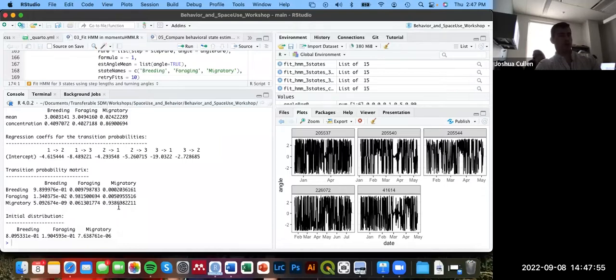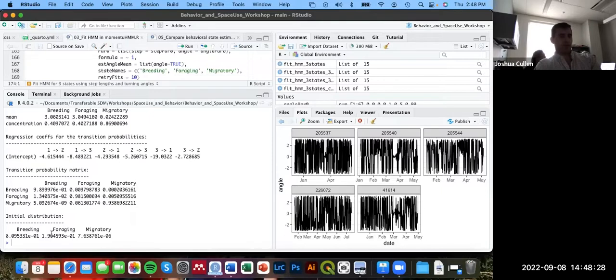And then now we have our 3x3 transition probability matrix, where initially you probably want to look at this primary diagonal, and it looks like they're all about 0.98, except for migratory, which is 0.93. So this means, what's the probability of being in a state and then staying in that state? And it's all high. If you see one that's really low, that might be indicative of a problem. Or if you see one that's exactly equal to 1, that might also be an issue with how the model is fit. So it doesn't seem likely to happen. And then everything off diagonal is the probability of being in a state and then changing to a different state.